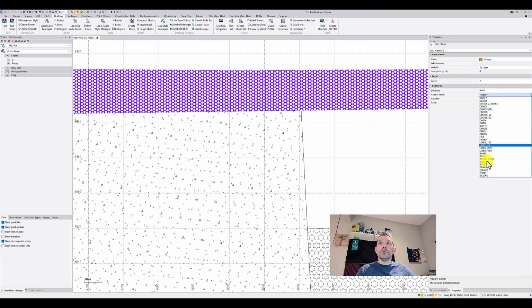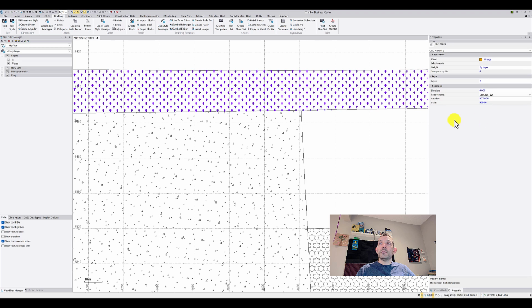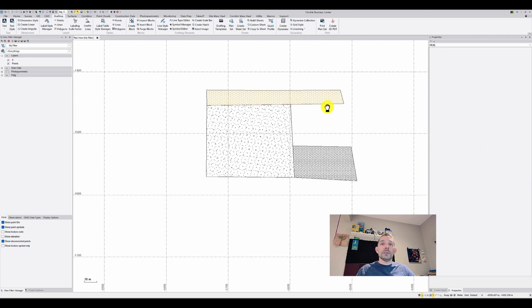And also you can change your pattern here in the properties. Okay, so very nice if you are building something, like I call it, for show, for the wow factor. That's where you definitely want to get this done.